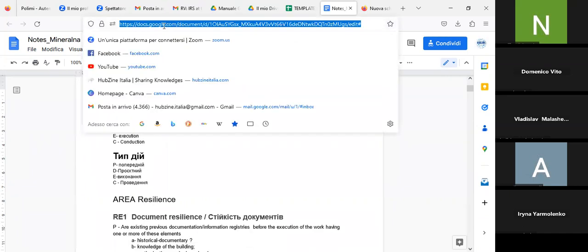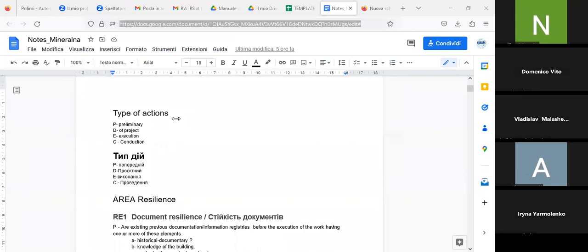You will see in this file that we are making together in English and Ukrainian. The credits, so the points that score the building, are given if some actions during the process of construction are taken, if something is taken into consideration.